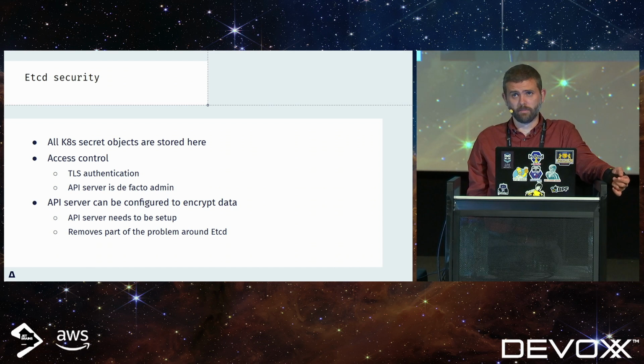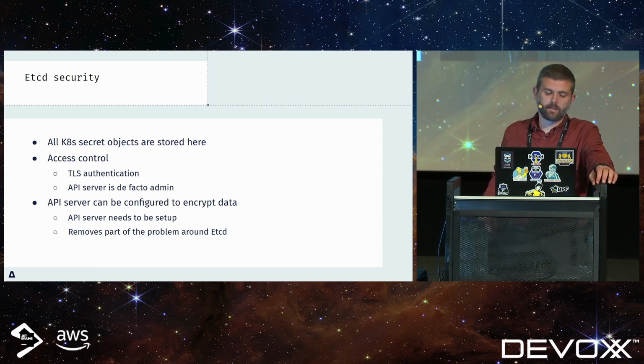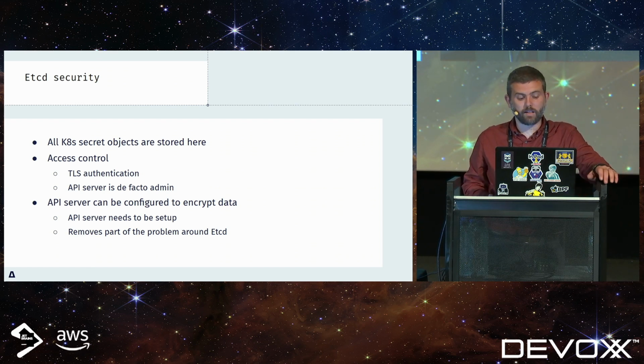Only the API server gets access to etcd through TLS private keys. But on the other hand, the API server is actually an admin on this system. So it's not really complex.